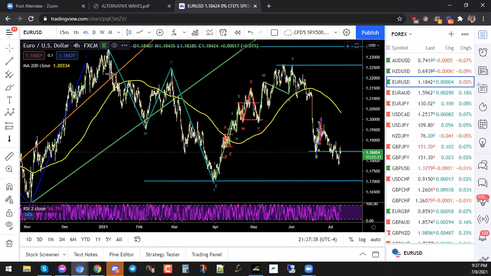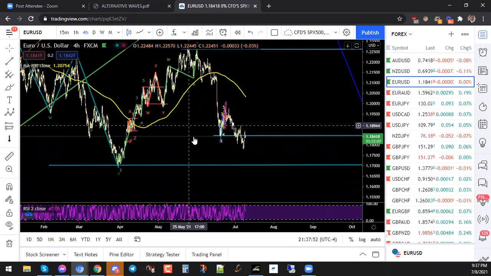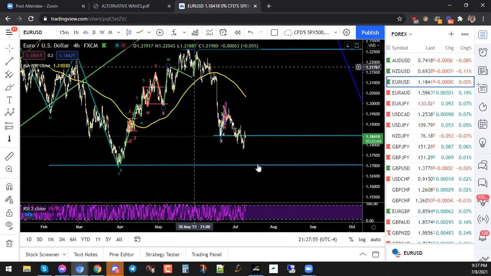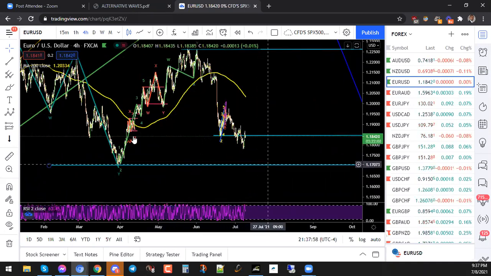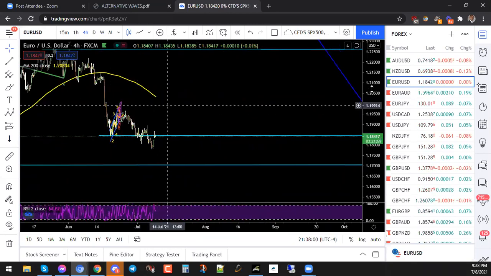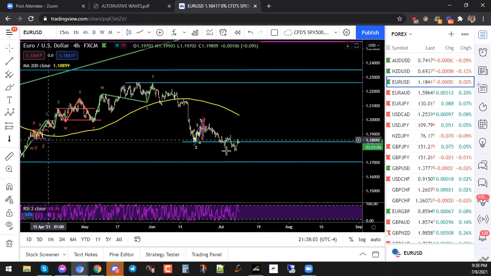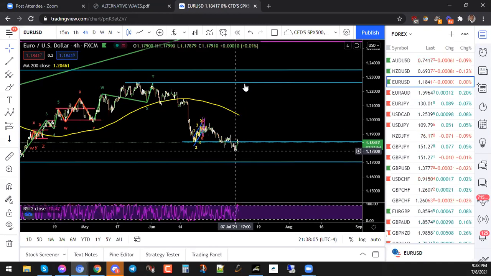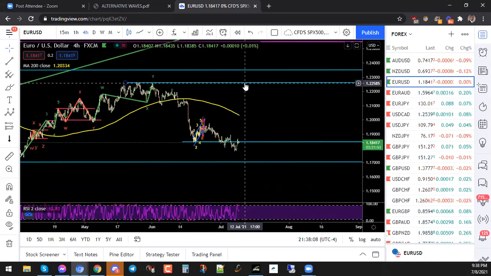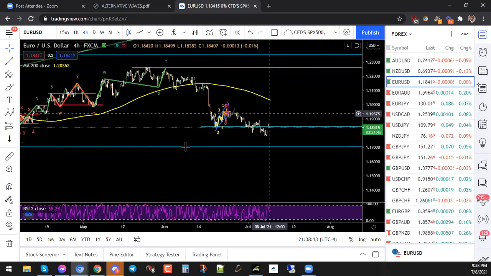You can see here we have a clear 1, 2, 3 down. This is a very complex wave to the upside. So this is a very complex corrective structure. This one has some options. It's either going to come back and retest this low, or it's going to try to stop somewhere here and go back and retest this high. Okay, so we have a few options about to play out.